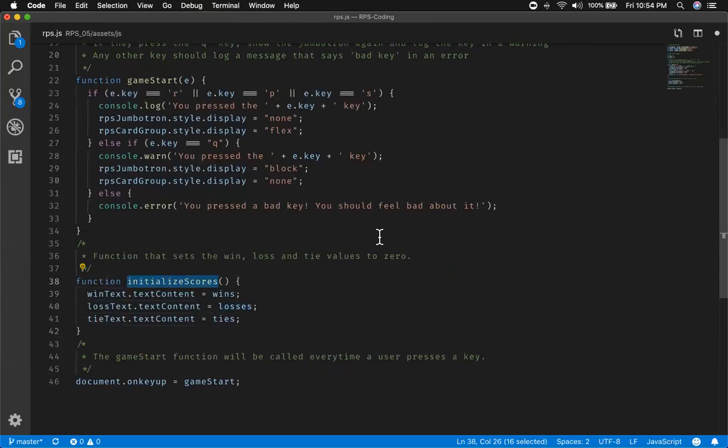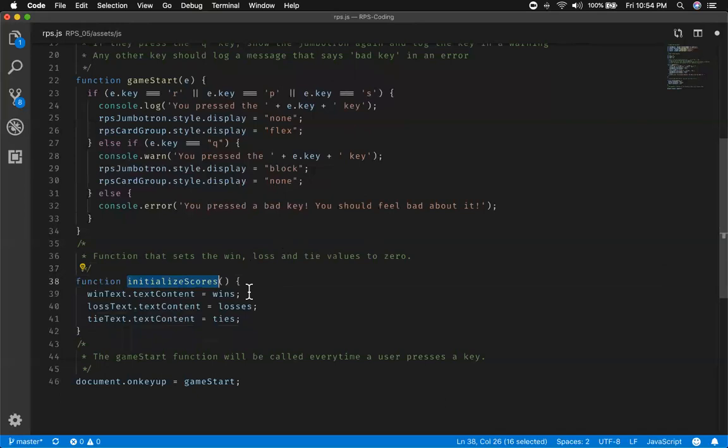So I might want to reset these scores more than one time, and I may want to do it for different reasons. Taking that logic and putting it in a function is definitely a good use case for writing a function. This is, again, not repeating myself. I don't want to write this code more than once. So I'm writing it once, and I will use the function multiple times. This is going to be pretty easy.